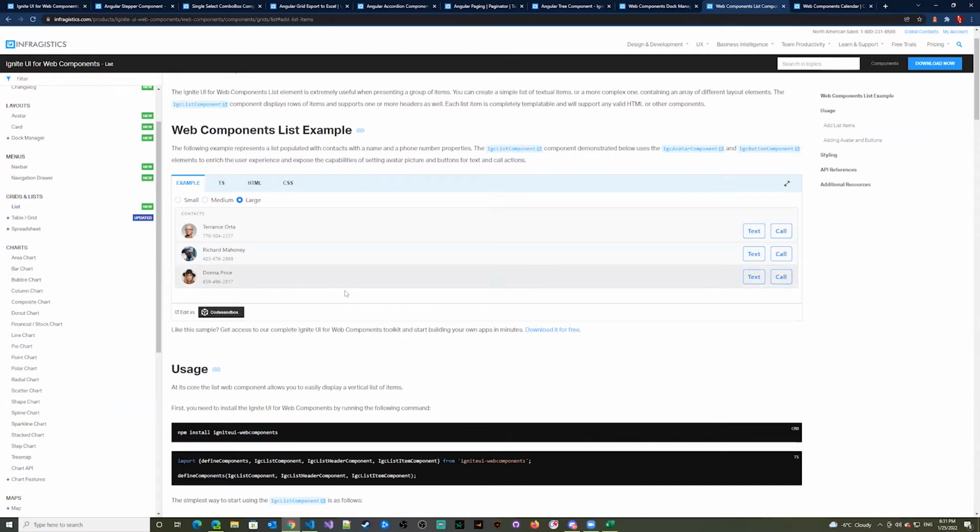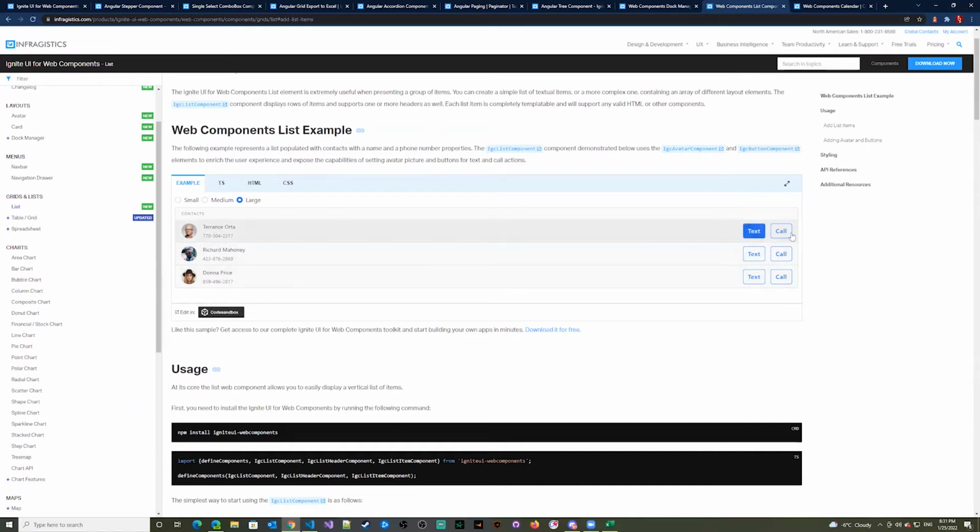Now we have a very large set of these atomic building blocks for web components, similar to what we do have for Angular. And so list, for example, is not an atomic component. The list is basically a holder with list items, some of which are headers and some of which are just basic list items.